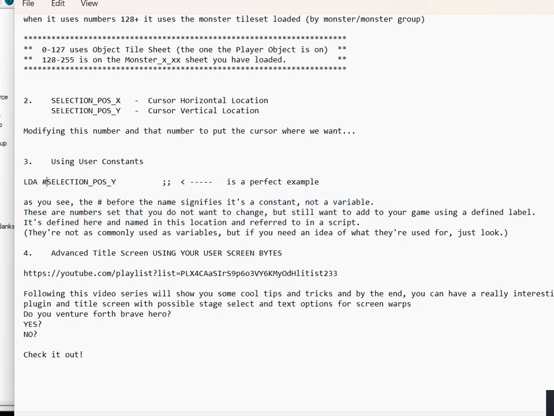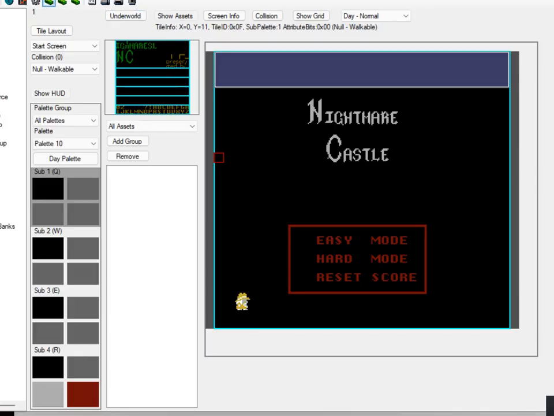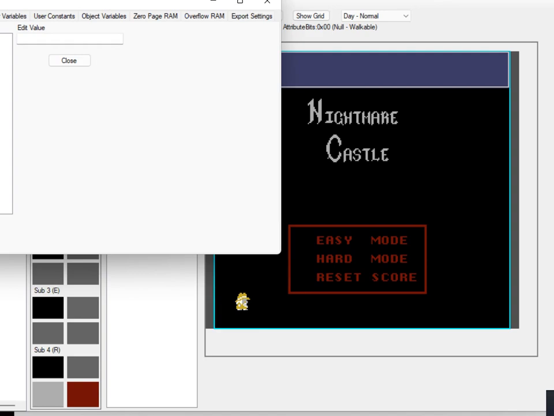So if this didn't have this in front of it, that would be a variable that you're looking for. But it has the hashtag in front of it. So with the hashtag, that means it's a constant. You'd think that would be something that's defined and it never changes, it's constant.